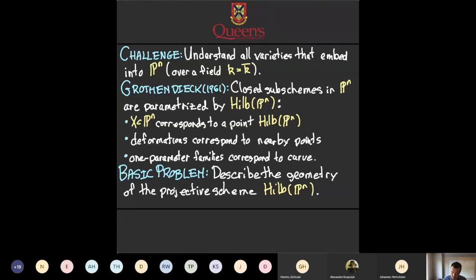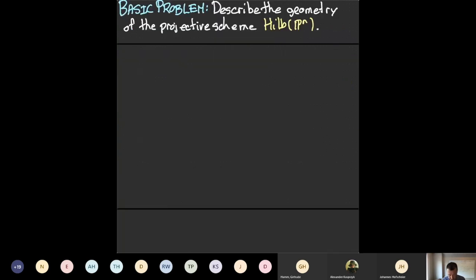Why did he call it the Hilbert scheme? That isn't clear from what I've said so far, and so let me say a little bit about that. So Hilbert, in a famous paper published in 1890, proves many things. It answers a bunch of questions raised in invariant theory, but for the purposes of this talk, the key thing is he shows there exists a polynomial, now called the Hilbert polynomial, for every subscheme in projective space.